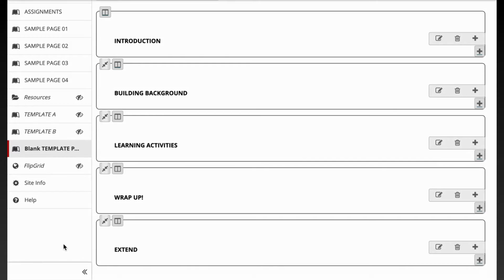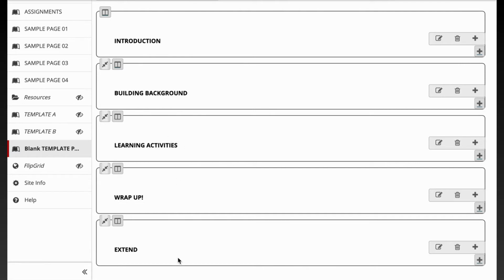My sections are now outlined. And perhaps I want to add subfolders. So this is really a judgment call, and it depends on your course, but you don't want these pages to be too long. You don't want to have too much information on them. So if you feel like you might be putting too much information and there's quite a lot of scrolling that's going to happen, you might want to add subfolders. So I'll show you how to do that.